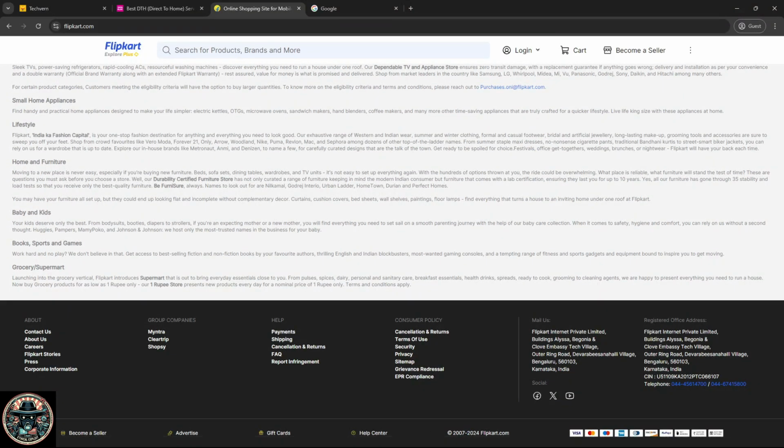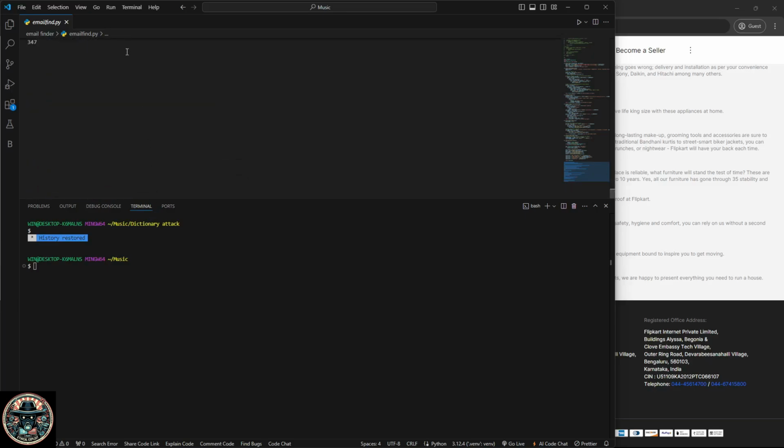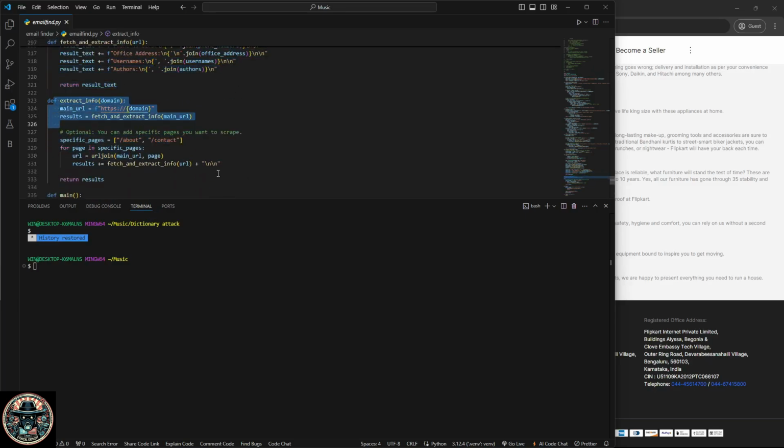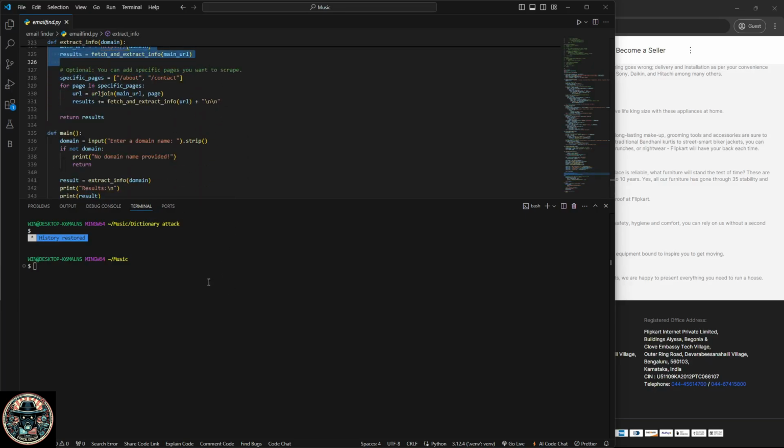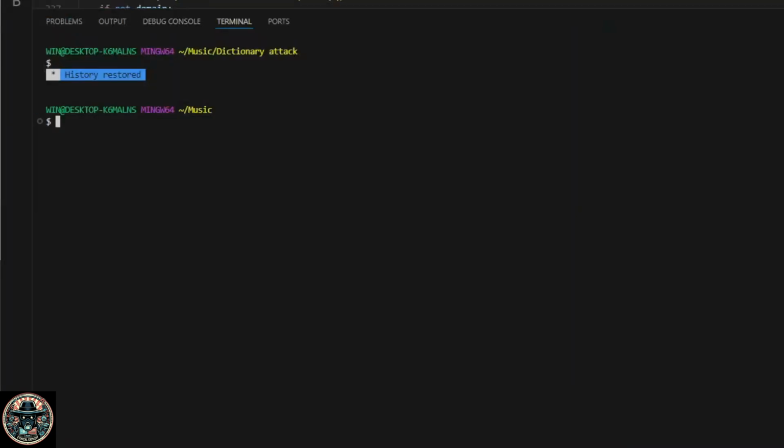So let's start. This is my code. You can see it. If you need this code, please comment below and I will share it with you. Going to our folder and accessing this file: cd email finder.